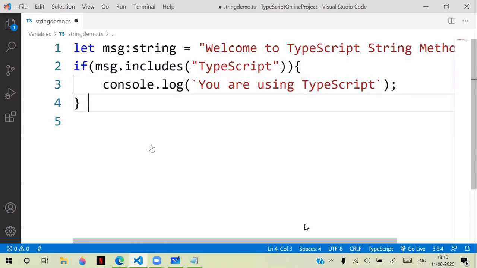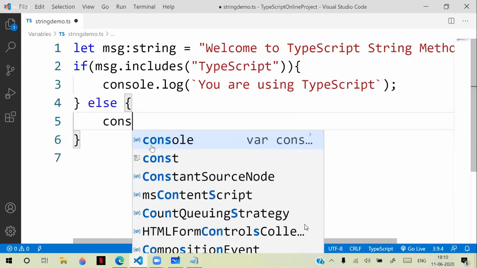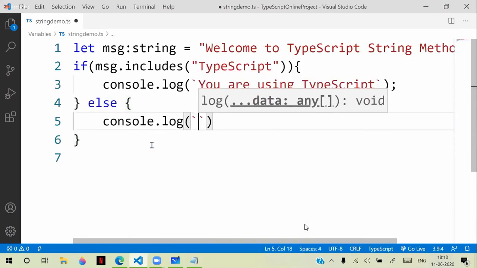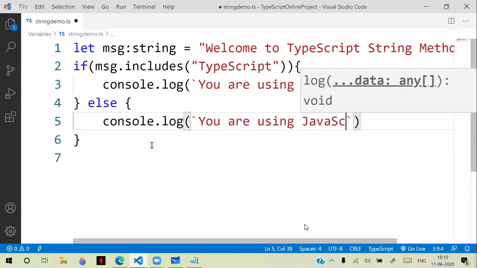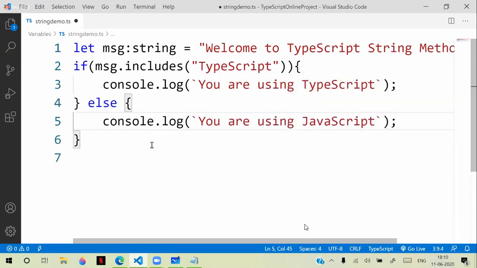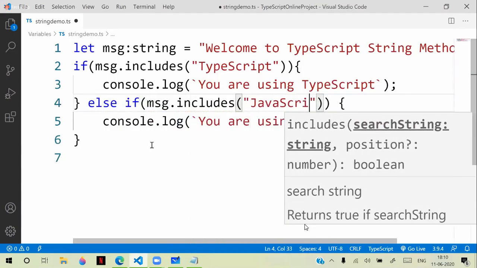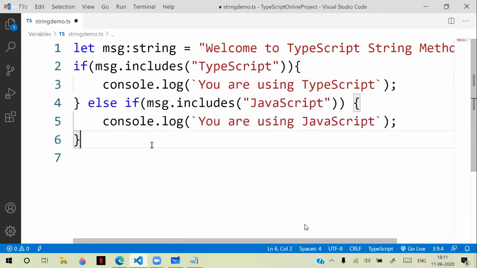Else, if it is not, then console.log: you are using JavaScript. Suppose I define an else if, and here msg.includes JavaScript, then we define: you are using JavaScript, right?